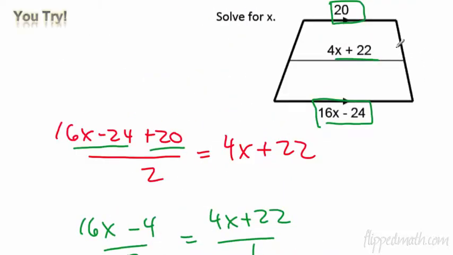Oh my goodness. Should we plug it in? Yeah, let's plug it in. So plug a 6 in. 24 and 22 is 46. Ta-da! Plug a 6 in: 16 times 6 is 96, minus 24, that's 72. Now look, from 20 to 46, that's plus 26. You add another 26, you get 72. So 46 could be a reasonable mid-segment, which means that x equals 6 could be reasonable.